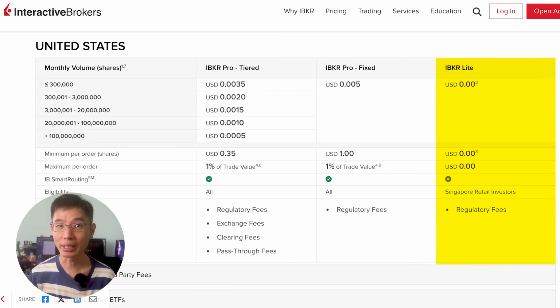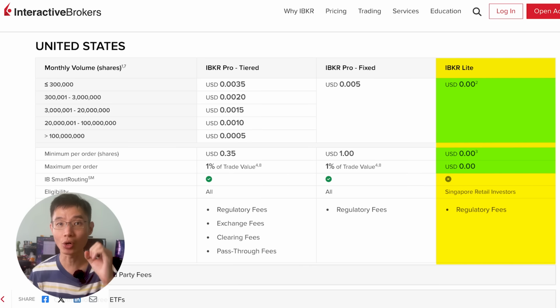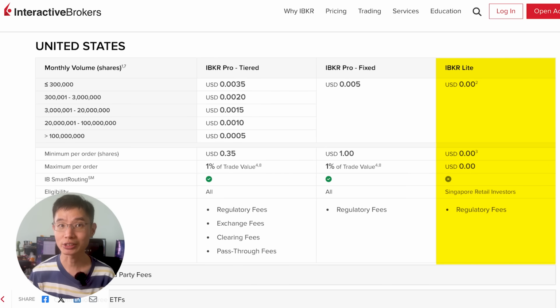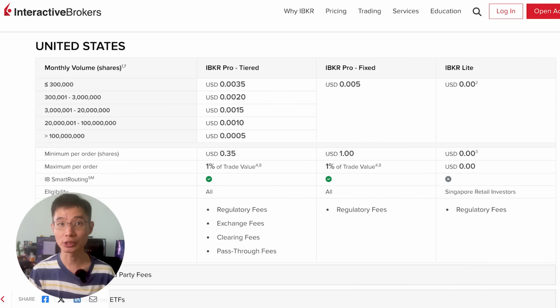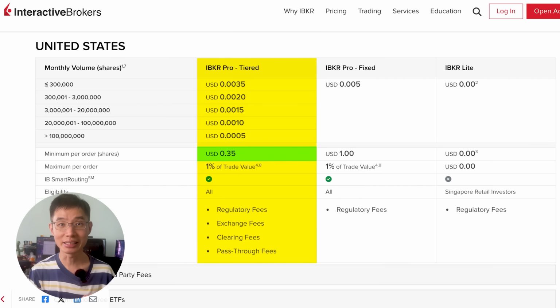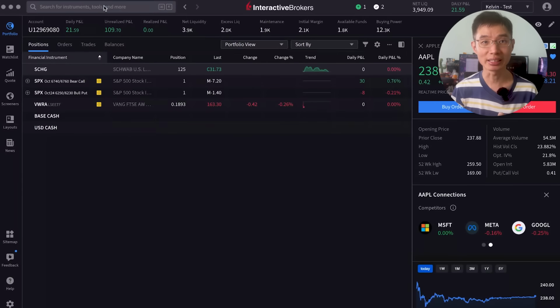First, the light pricing plan, which gives you zero commissions on the US market. Though, the catch is that the trades outside of the US will fall back to the fixed pricing plan, which can be costly. This makes the light pricing plan only suitable if you trade exclusively in the US market. So if you want lower commissions not just in the US, but also on other markets as well, I recommend the tiered pricing plan. It generally works out to be cheaper for smaller trades and is the most flexible choice for global investors. Switching is simple.